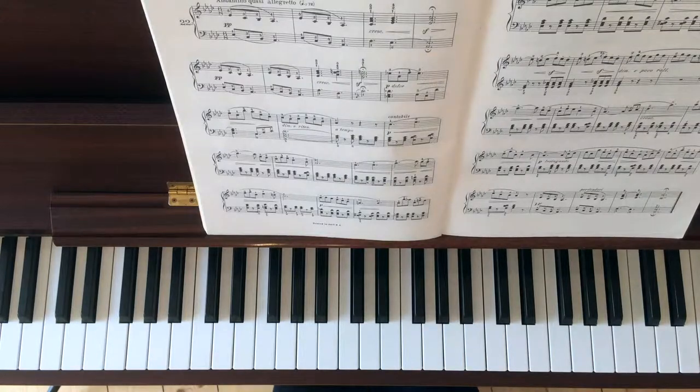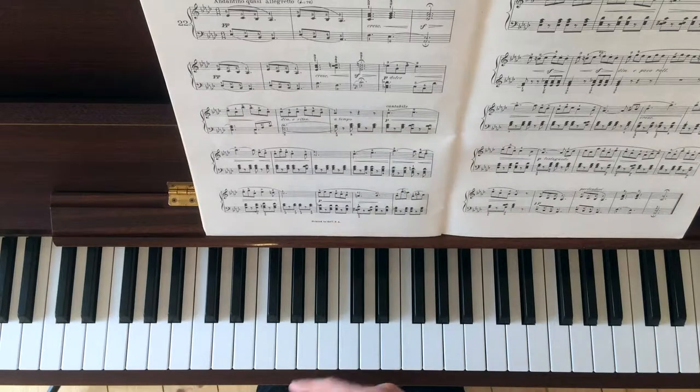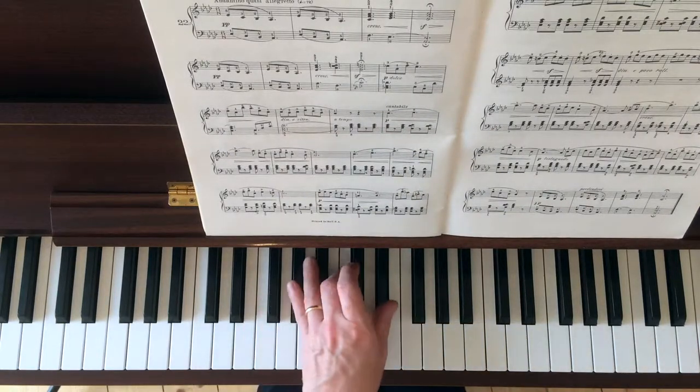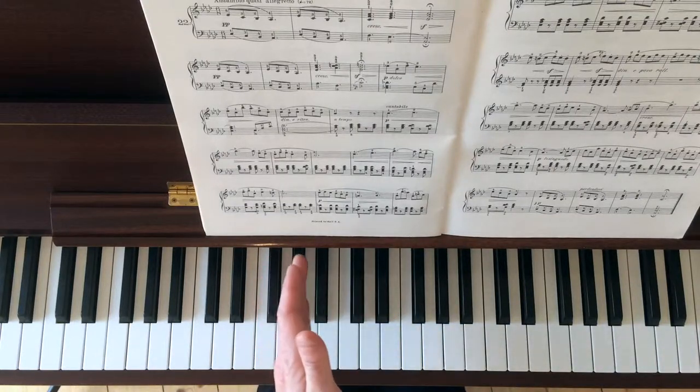Okay, there we're into the song. Cantabile, so the right hand's going to be playing a nice smooth melody, the left hand's going to be working with these kind of bouncing chords. They have a kind of gap in between each one, each quaver.